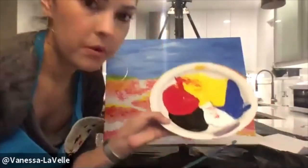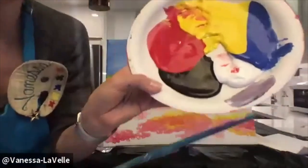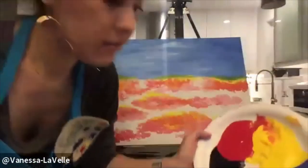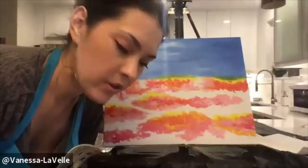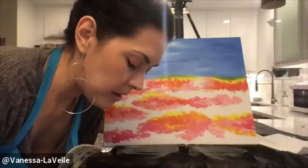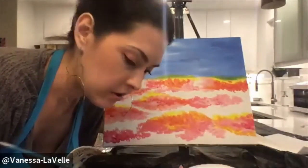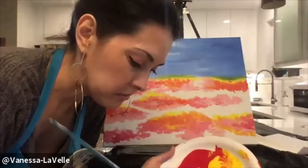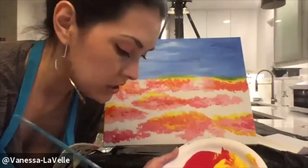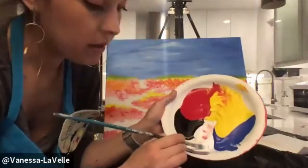So my purple looks like this. You can see this on my palette. Okay, so it's a very dusty plum purple, which I'm okay with. I might not use a lot of that color. I kind of want to keep it more pink and yellow. So I am going to add a little bit of it, but I'm going to add white to it.